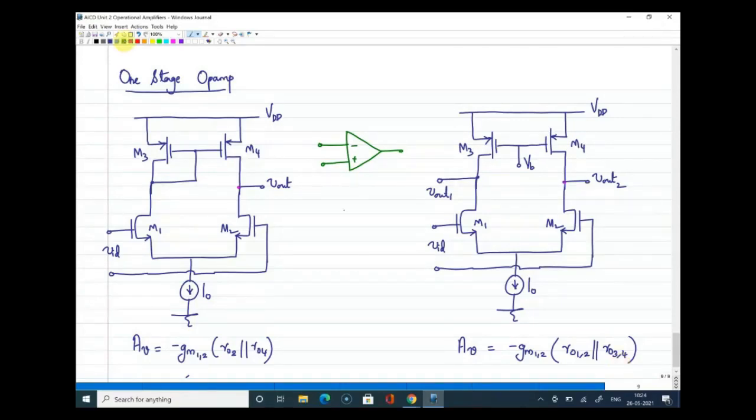And if you see the symbol of this, we will mark like this as plus and this as minus. So this is fully differential. So the first one is single-ended, and the second one is fully differential. Right. Now, what is one main difference between both the circuits? It is giving you the same gain, but what is another difference? Or are there any differences in the output we are getting from these two?